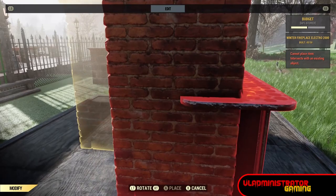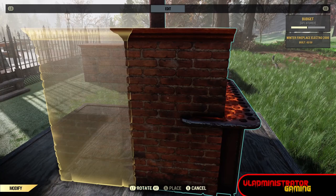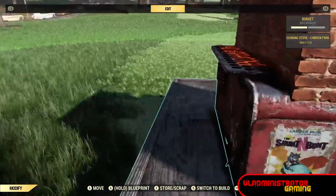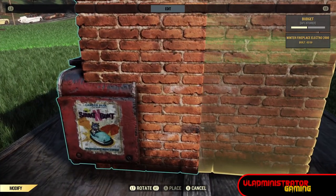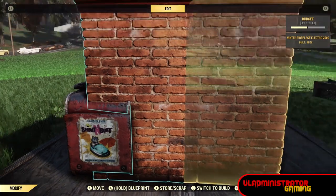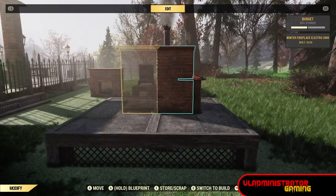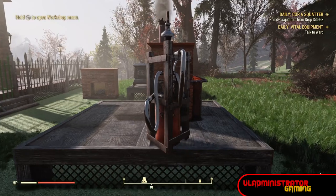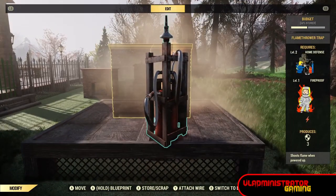Line up the bricks to where they are touching face to face. The fireplaces that are part of this object are touching each other in the center, so they are not showing on the outside of the build. We'll go ahead and get the alignment just perfect on these. Awesome. Now we're going to grab our trusty flamethrower again, and we are going to destroy this one. And again, we want to destroy the fireplace, not necessarily the crafting station that we have merged with it, because when we destroy it, it disappears.